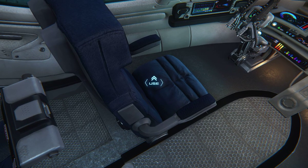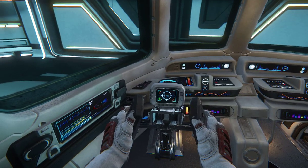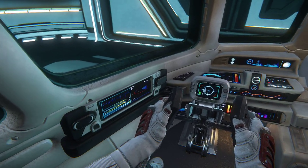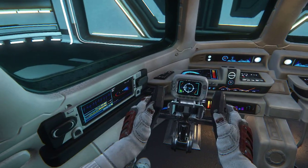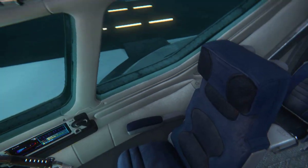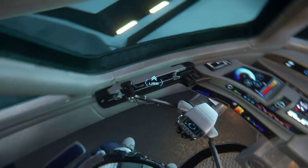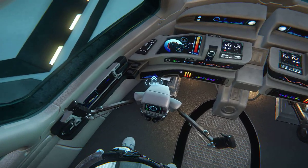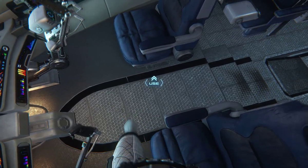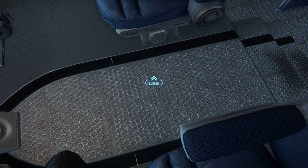This bug tends to cause problems where you have to reset the client. Everything's stowed away — even in the animation, everything's stowed away. Pull it down, you open it. This side also has the 'doesn't quite go back to neutral' problem, and the visibility is just as bad. Here's where this bug happens: people say they get stuck on the left side. The animation shows you getting out in the aisle, but now you're standing in the chair, being hugged between the geometry of the controls and the geometry of the chair. Sometimes you can jump out, but a lot of times you can't — which usually results in having to restart the client.